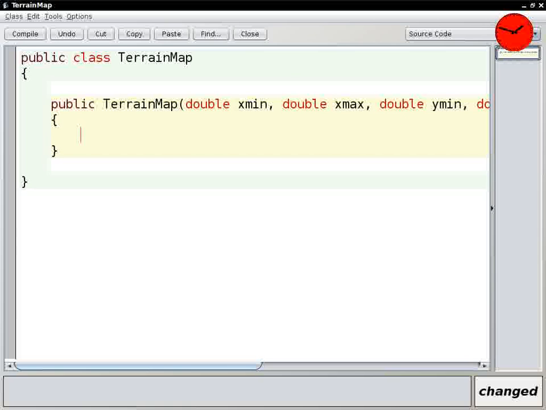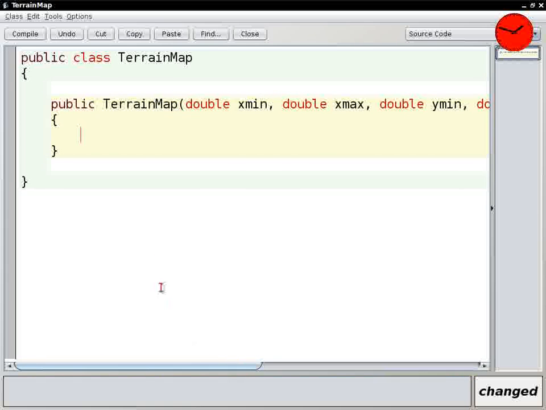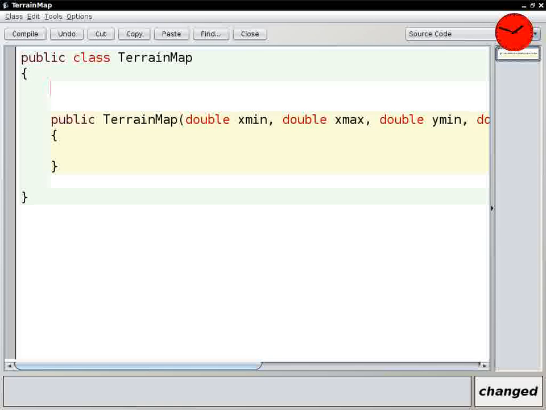Okay, so as an aside, we're getting this constructor with all of this data here, and so that's x min, y min, x max, y max, rows and columns, default height. Well, I know what to do with the rows and columns. As I said before, we need to store those various heights.